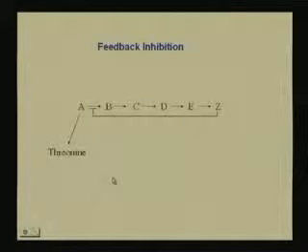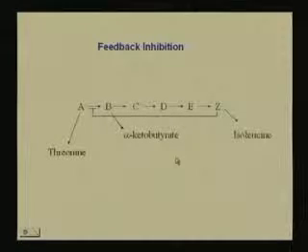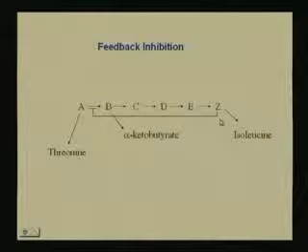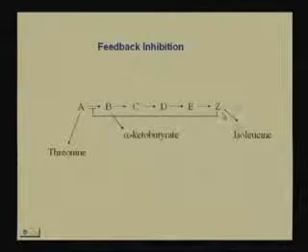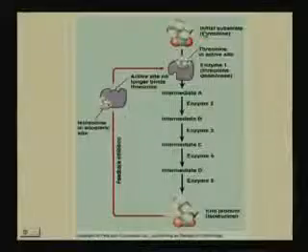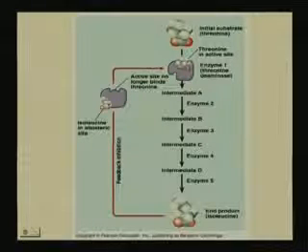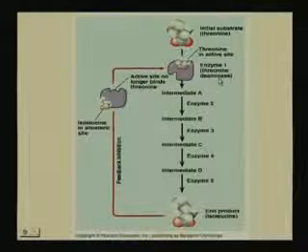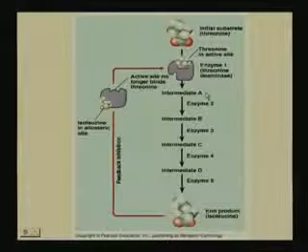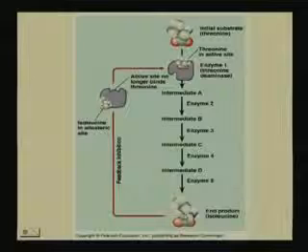We have threonine, we have alpha ketobutyrate that is formed here, and we have isoleucine. Okay? So, isoleucine actually blocks this enzyme, so that isoleucine is not formed. But if you think of it, it is a regulation. You do not want too much isoleucine in the body, you do not want even too much threonine in the body. So, there must be some other reaction that inhibits this. Okay? So, this is exactly what has happened. We have the threonine sits in the active site of threonine deaminase, and we have intermediate A, B, C, D finally forming our Z. Okay?